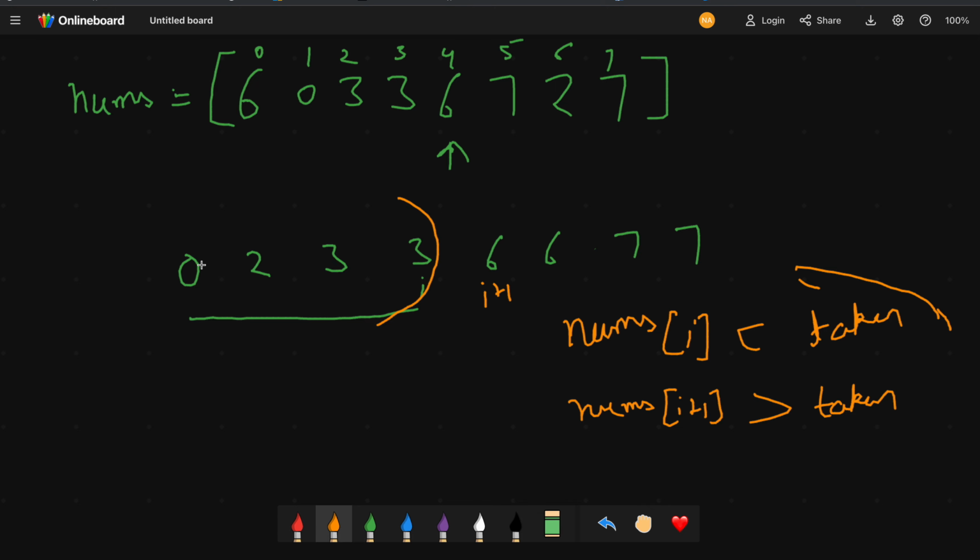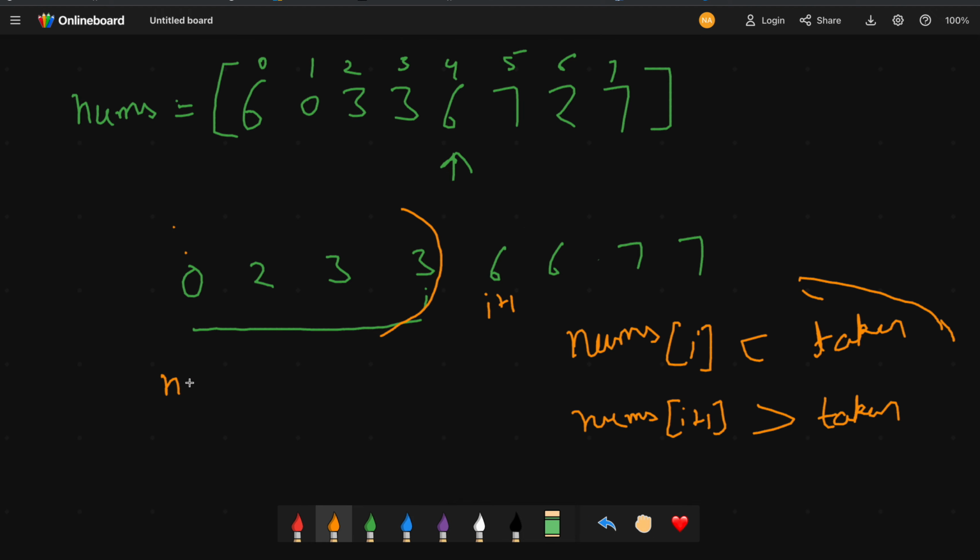There are two more special cases: if we select all the students, and if we don't select any of them. What should we check if we don't select any of them? In that case nums[0] should be greater than 0, because we have not selected anyone, and nums[0] is also not selected.